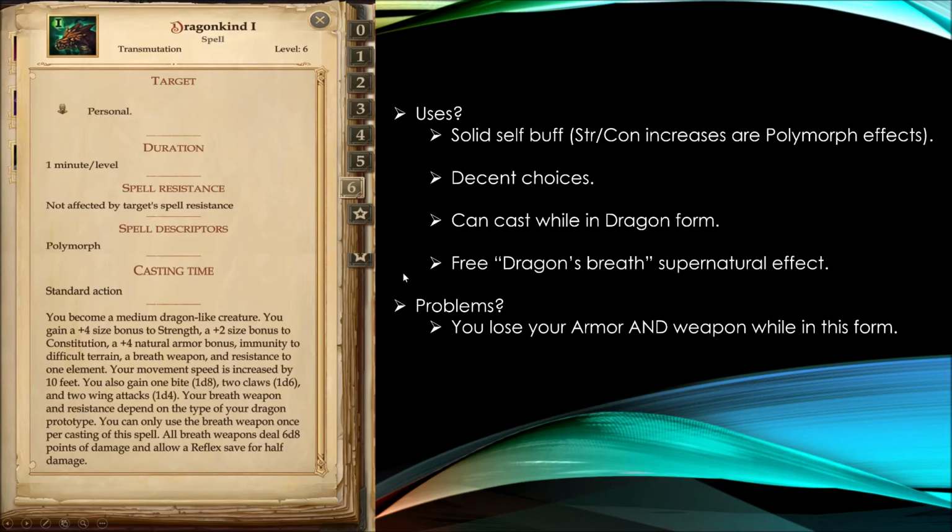Dragonkind 1. While normally I would say don't turn into forms, I wouldn't for a Sword Saint, but for all the other Magus, this is not the worst form ever. You're stronger, you have more con, you don't have a penalty to dex yet, you're considered, as weird as it is as Dragonkind 1, you're considered human size.